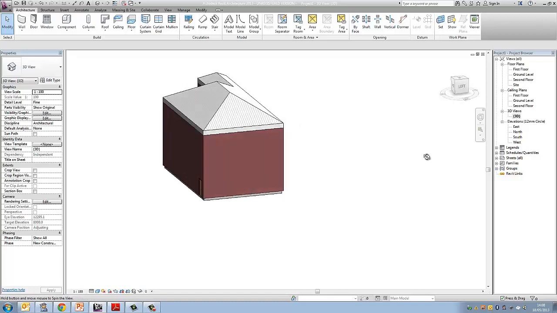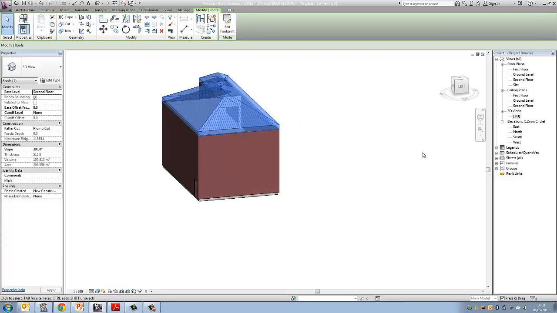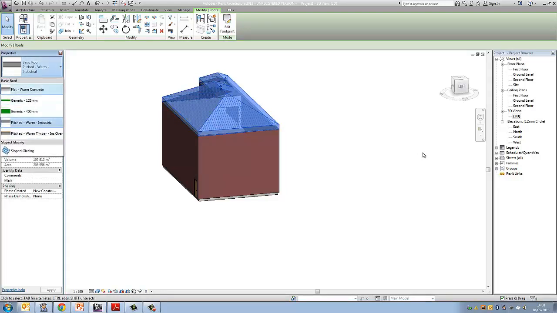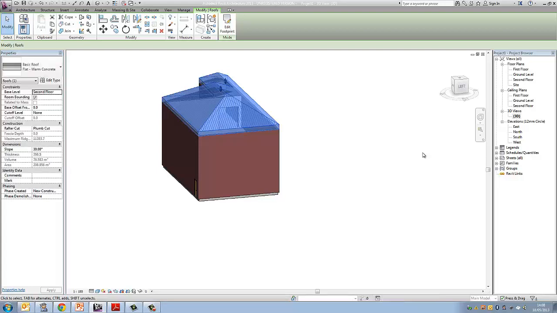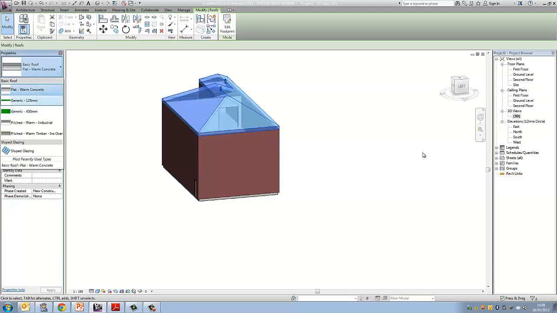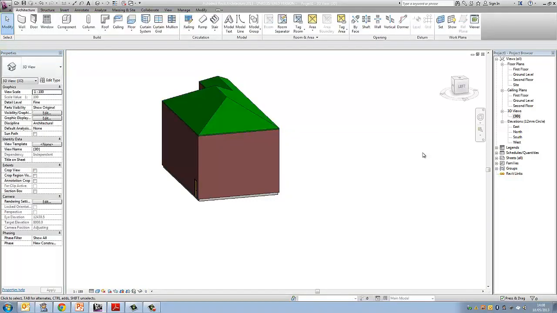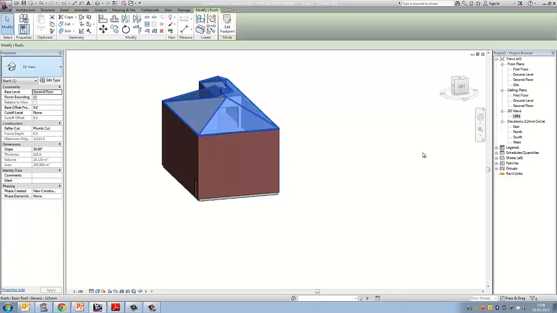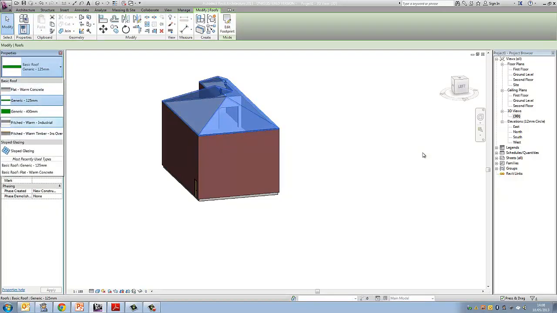So now, if you want to, you can change the roof. So you click on it and go to the Properties palette to the left, and go in the Type Selector. You could change it to warm concrete, sloped glazing, timber, stuff like that. Or you could choose the generic. So let's choose a different one. Let's pick concrete. As you can see, it's changed. Or we could choose the generic. But I won't pick them because they're a bit ugly. So I would pick the industrial.